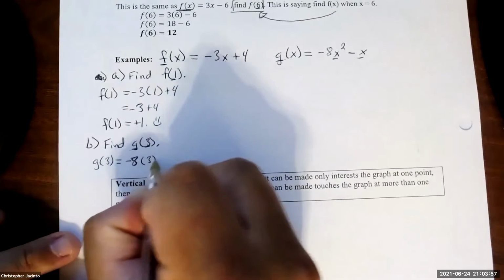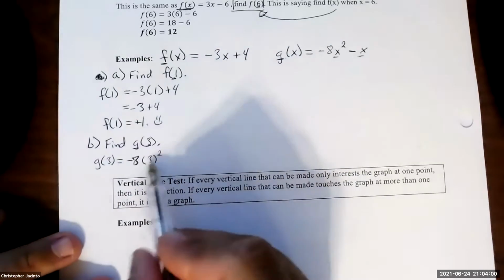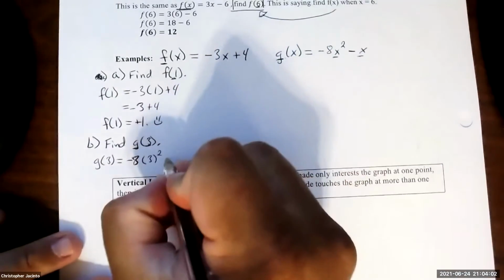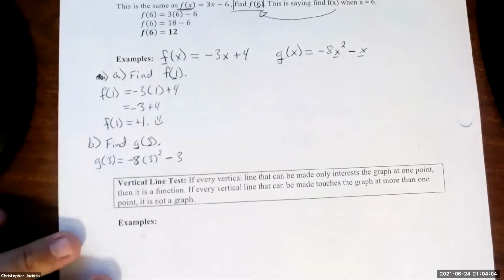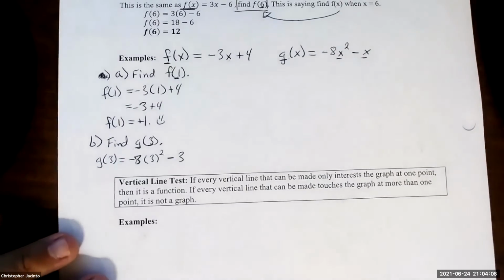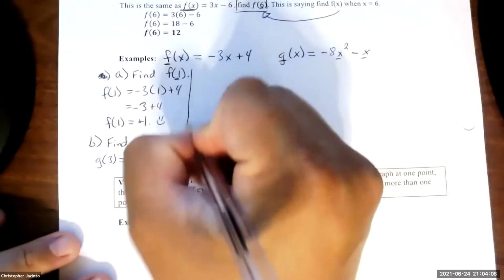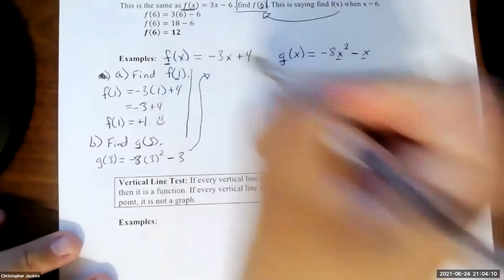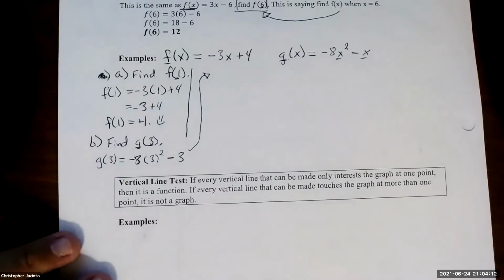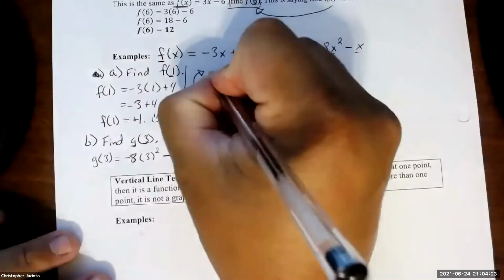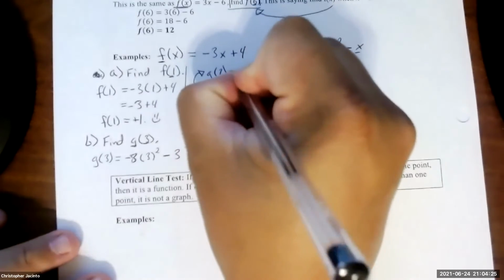in parentheses 3 squared, right? So remember, I just insert 3 for the x value, minus 3. So again, before we go any further, everybody comfortable with what we just did? Assuming that's a yes for everybody. Everybody all good? Yep.